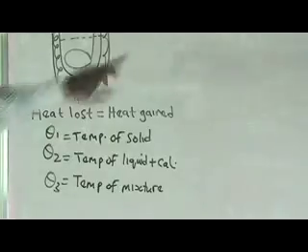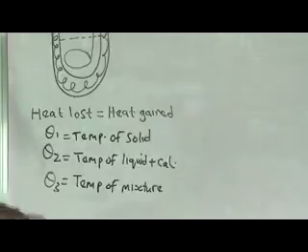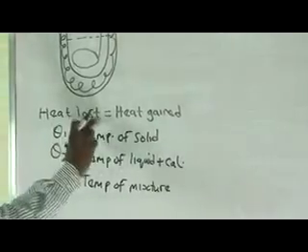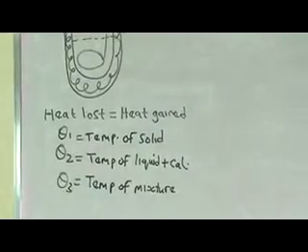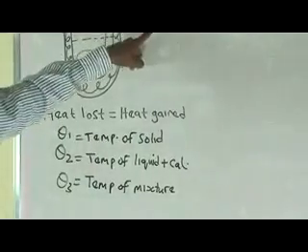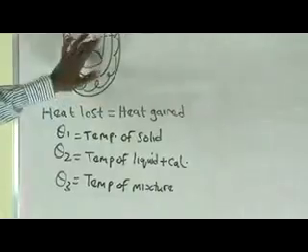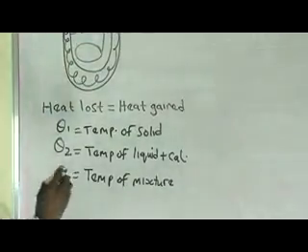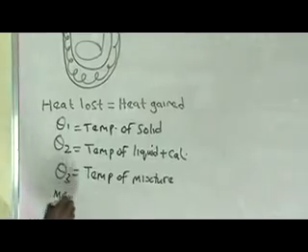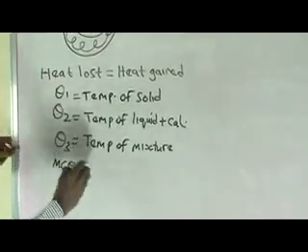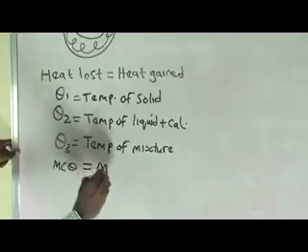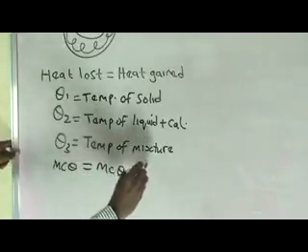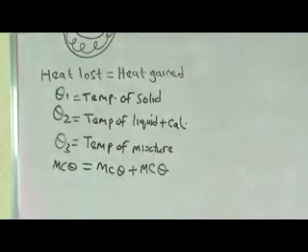So if H, which is the heat capacity, is given as this, then we can write an expression for this, since we have that the heat lost equals the heat gained. So what is losing heat? The hot solid. What is gaining heat? The liquid and the calorimeter. So to that effect, we have mc theta, that is for the heat lost, equal to mc theta plus mc theta.